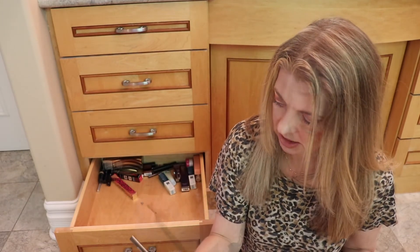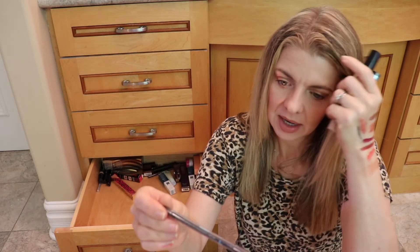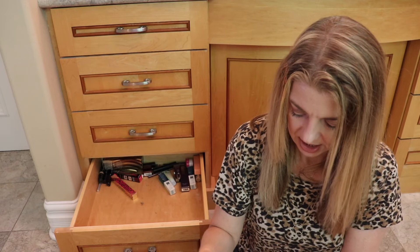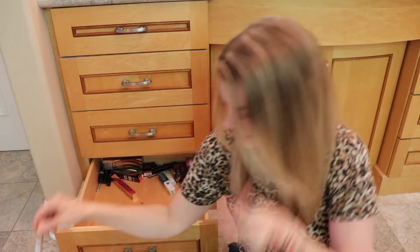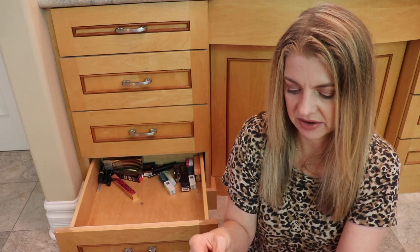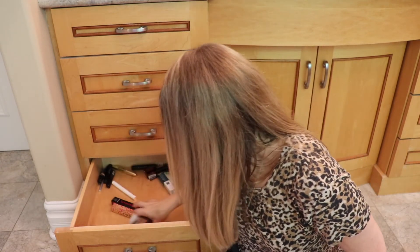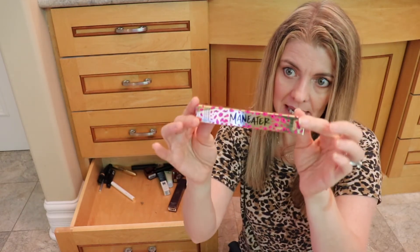Let's just grab a handful of stuff and finish this up. This looks like a company called Mellow — would have come in a subscription box, I can use it. Here's a Sephora pencil — waterproof, 12-hour wear, dark gray. Keep that. Here's Makeup Forever Ultra HD liquid concealer — full coverage, long-lasting. Goes with the concealers. Another little mascara from Skyline Marcel — that reeks of subscription box.